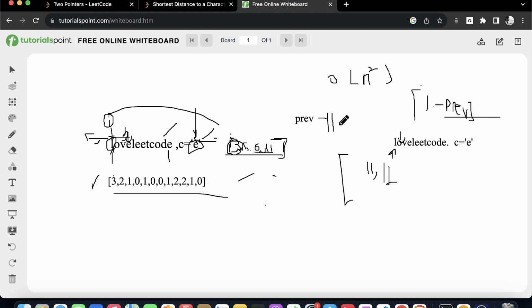So we are just assuming the negative of the size. And if that character is not the same as the given character, for example L is not same as E, then we do I minus prev. In this case also you are doing the same. So we'll do I minus prev, which will be 12 here, 13 in this case. Next case.